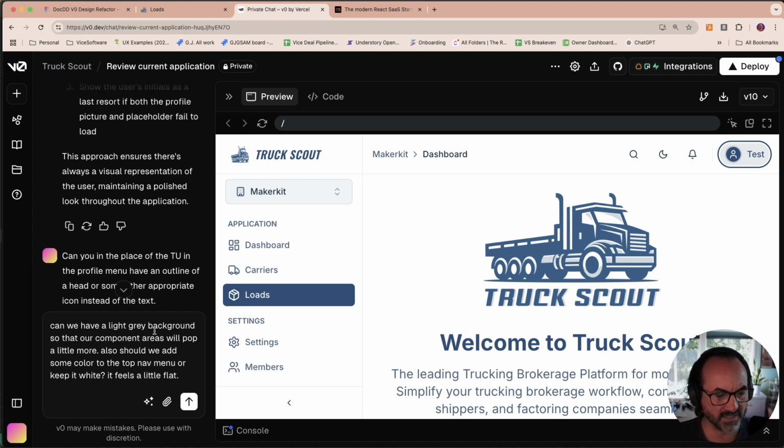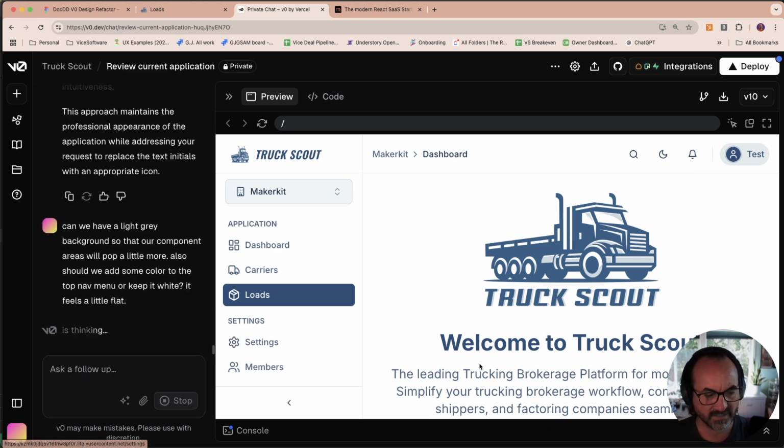So now I'm telling it I like having a light gray background. I find that your designs end up being really flat when you start having these panels and the background is white. And for me, it ends up being a little easier to design, being not a professional designer, if I have a gray base background. So I've asked it to make the background light gray and just asked it if we should consider having some color in the top menu. I feel like that's going to make it, you know, once again, shout out to my wife, Heather, I think that's going to make her feel like it looks a little more designed. So let's see what it comes up with.